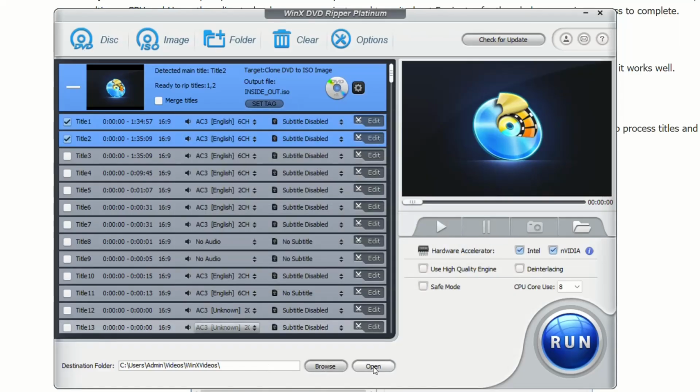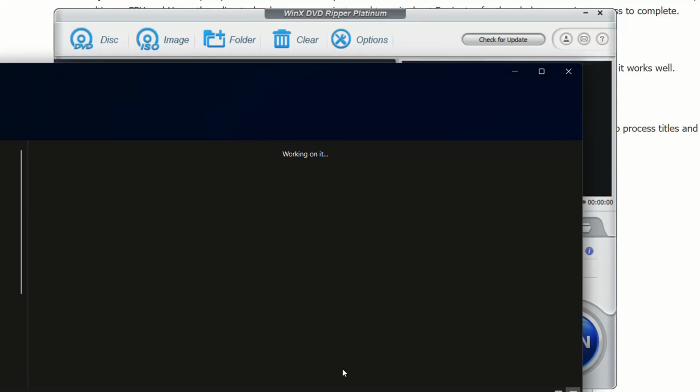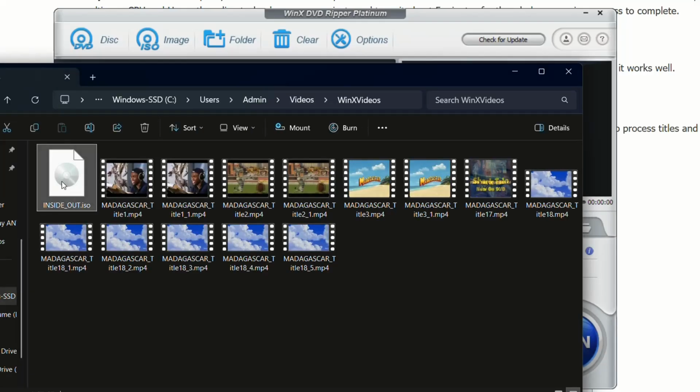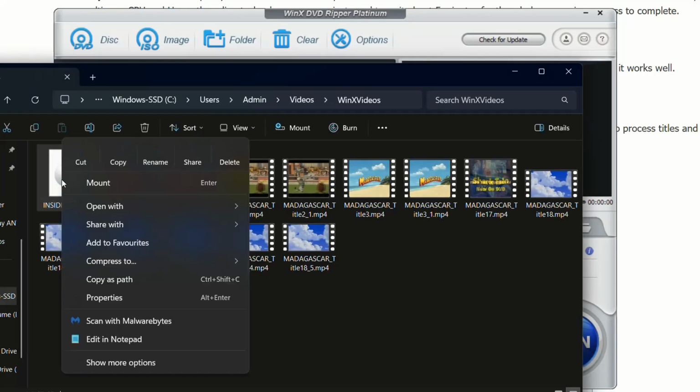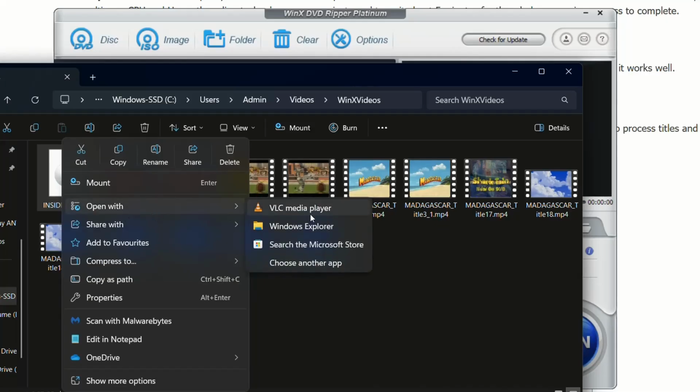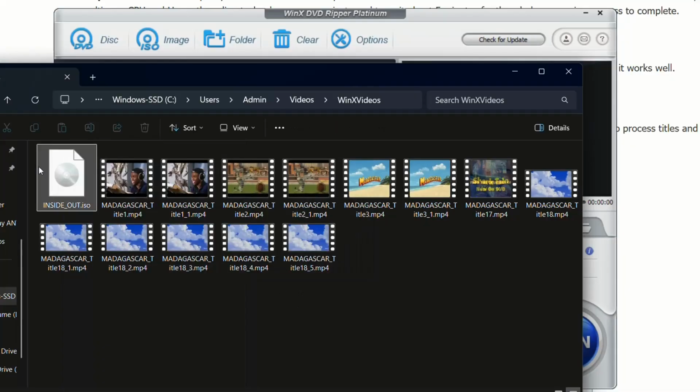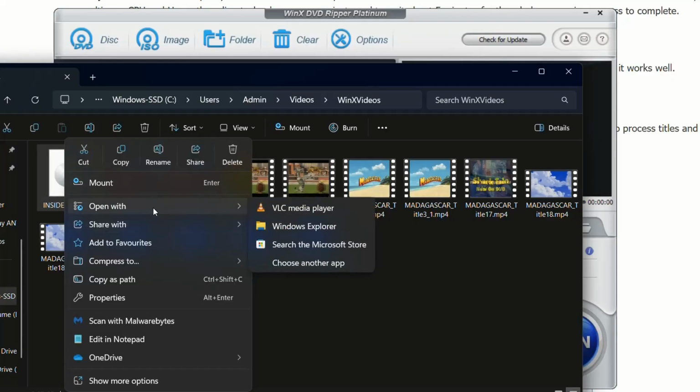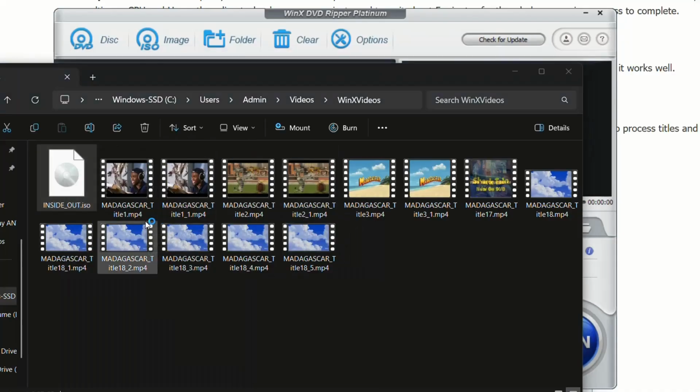Alright, so here we are. Let's browse to the location where we have the file extracted. Here it is, the ISO file that we have just created. And in order to open it, we just click with the right button of the mouse over it and then we choose open with VLC media player. Normally, this is the one that should be able to run ISO files. You just have one file and everything is inside of it. You don't have to keep your DVD anymore, you just open it on your computer and run that. So here it is, we click over open with VLC media player.